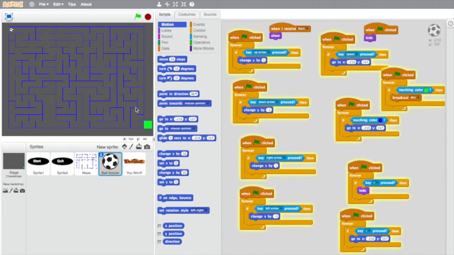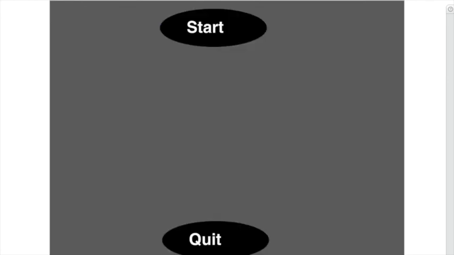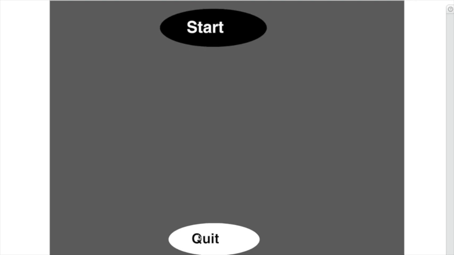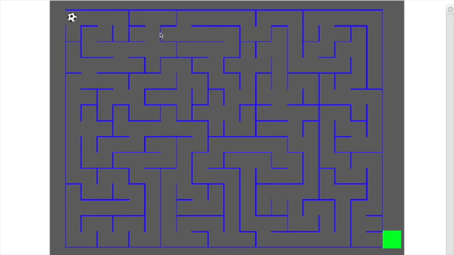Okay, so now we're going to be going through the last and final step. One of the last and final steps is just testing it. Let's restart. So these two work. Quit button we haven't seen in a long time. Works. If we press the R, they both show up. So we can press start. We can just go around. If we hit a blue, it'll still go. Yeah, and that works well.